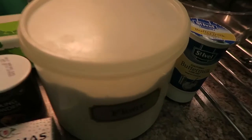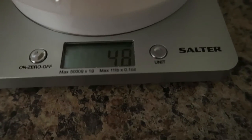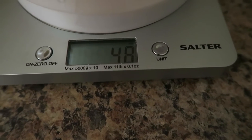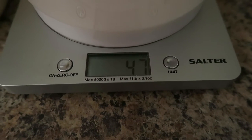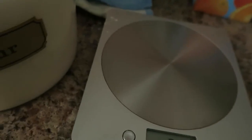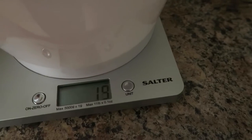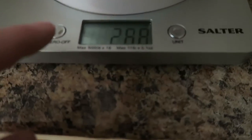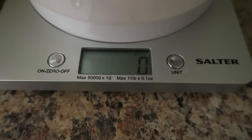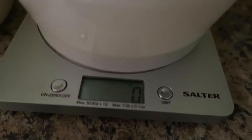So, first things first, let's get some flour. We need 250 grams. This is set to grams, isn't it? I thought it was, and now I'm not sure. Where's the grams bit disappeared to? Oh no, now I'm doubting myself. Okay, let's do this again. Units. Oh, there we go, grams. Right, okay, let's start again. Start from zero. Can we zero, please? Yes, grams. Let's do this.